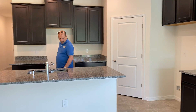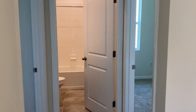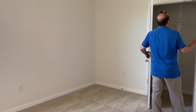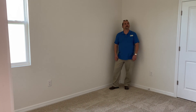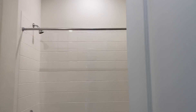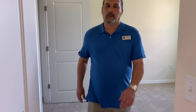And this island is massive. Off this way we have two bedrooms. Bedroom number one has a massive closet for a bedroom — it goes back this way and back that way. I love how they do these doors, really cool. Then we'll go off this way — as you can see, the guest bath. The second bedroom is a little bit smaller than the first, but not terribly smaller, and it has a nice-sized closet over there.